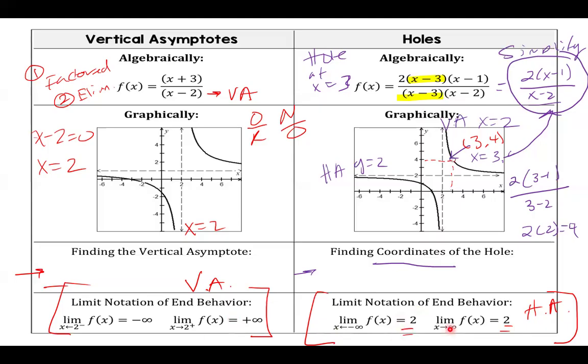We see the difference? So if I gave you a limit and I said, is it a horizontal or a vertical? You should be able to tell me that this is describing a vertical and this is describing a horizontal, based on what they're approaching and on their outcomes. Yes? We see it? All right, this is where we're going to stop for today.